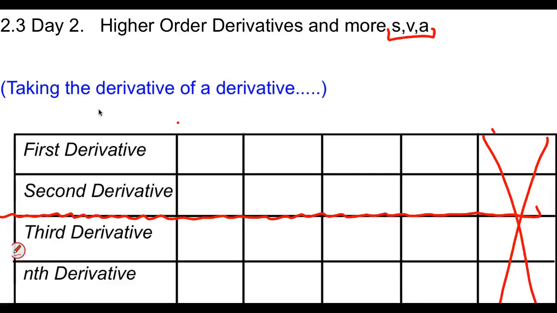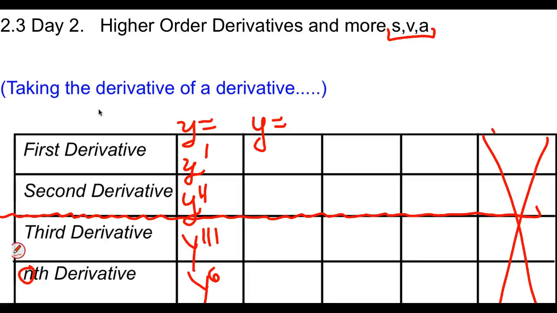So first derivative, when the function's written as y equals, we can call it y prime, y double prime, y triple prime. Once it gets past three of them, they'll put a number up there. So for example, the sixth derivative, it would say y and it'd have a little 6 right there. Doesn't mean to the sixth power, it means the sixth derivative. So notation. The other way you'll see it when they write it in the form y equals is called Leibniz notation.